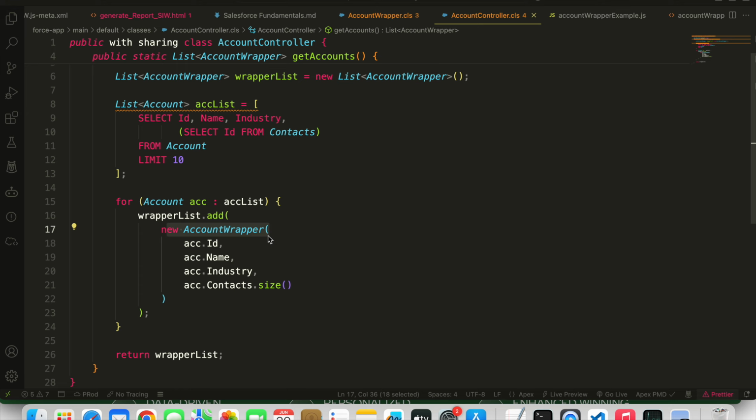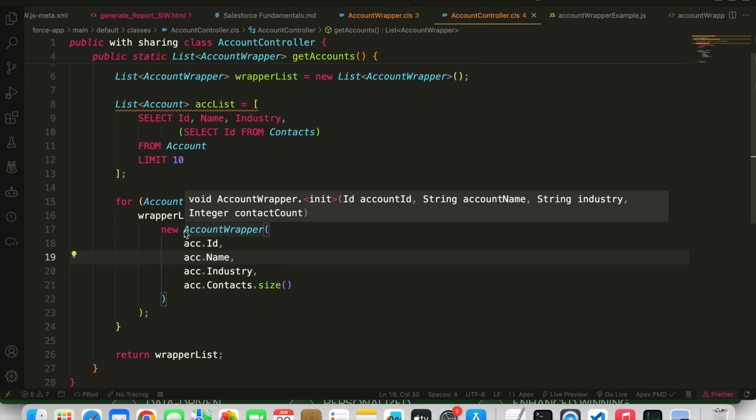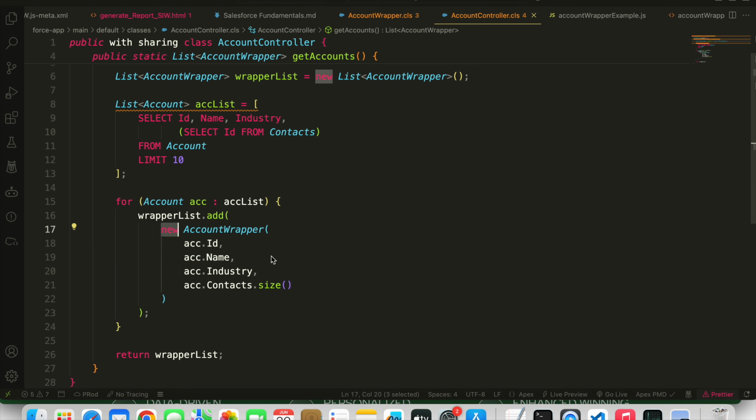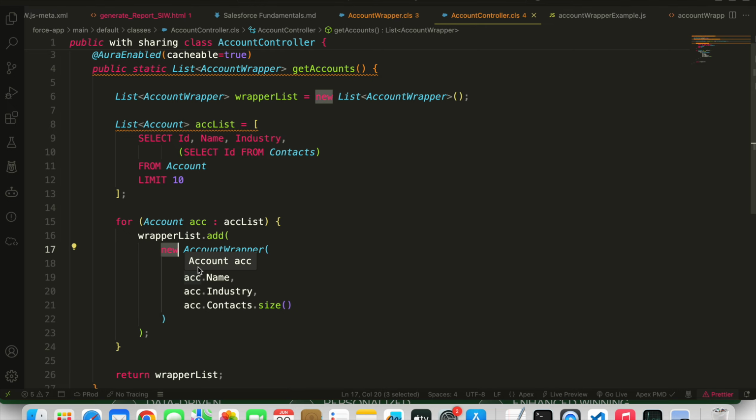This is the syntax, new AccountWrapper. Generally new is used for allocating the memory. Then here we do acc.id. So acc.id will fetch the account id.